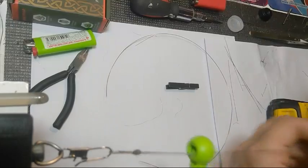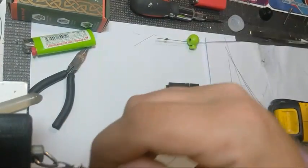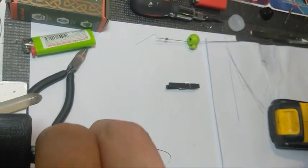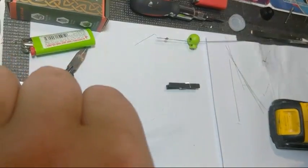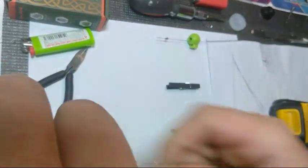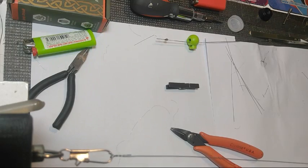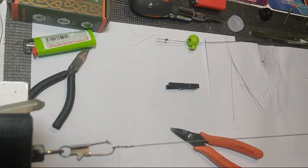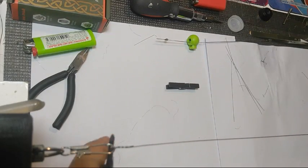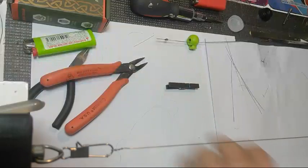I've done these so many times, I can't believe that I'm having a problem. I actually picked this build because I knew I could just bang it out and get to putting it in the RDA. But I guess I haven't done them in such a long time. Can't even say a long time, but it might be like 6 months. Shows that's why you should always go back and practice them builds, even if you think that you got them down pat. If you haven't done them in a while, you should probably go back and practice them.